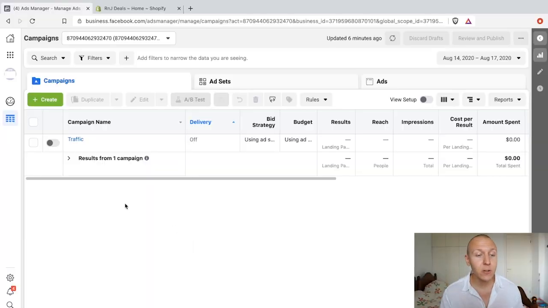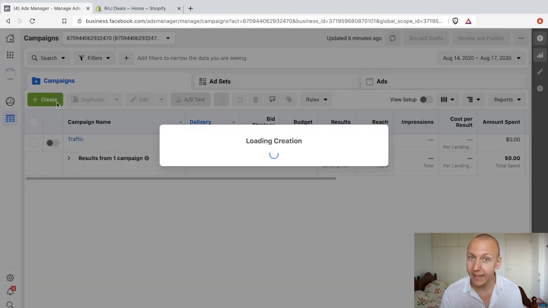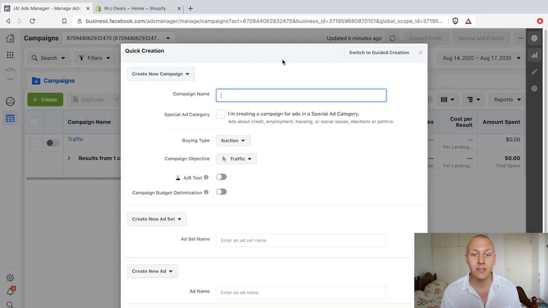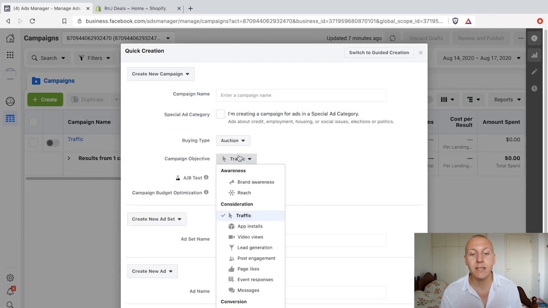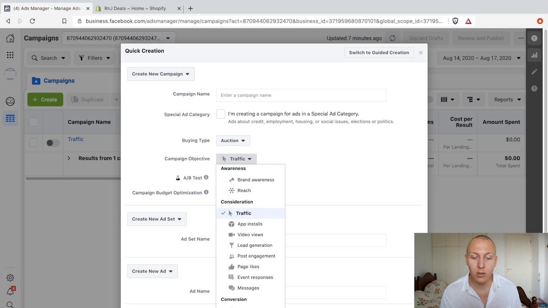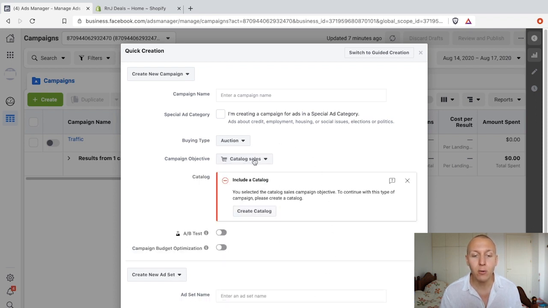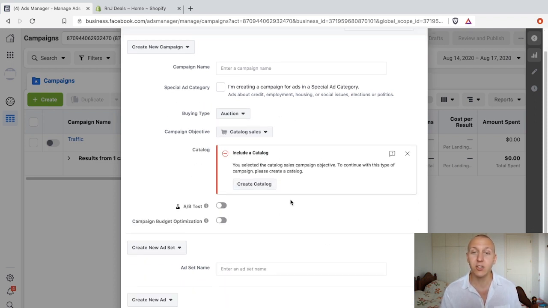Alright, so first things first. Now if you go ahead and click on create up here on that little green button, and then you go to the campaign objective, you click there and you scroll down and you go to catalog sales. Well, most likely you're gonna get an error, but some of you, if you install the Facebook Pixel with WooCommerce, you are actually gonna have all of your products in here in a product catalog already, right? So if you're not getting this error, but rather you're actually seeing a product catalog, you can skip this entire lecture and move on to the next one and start setting it up.